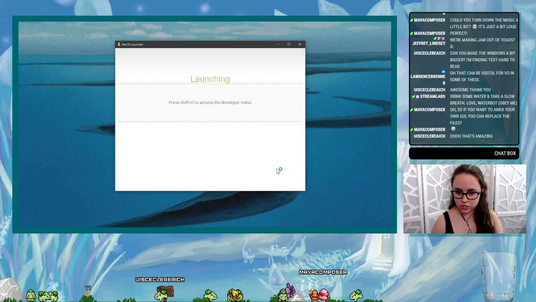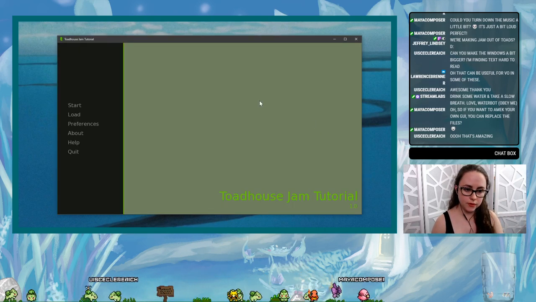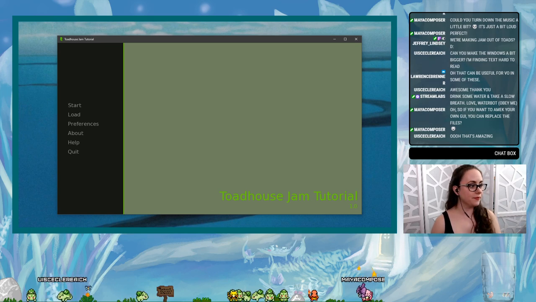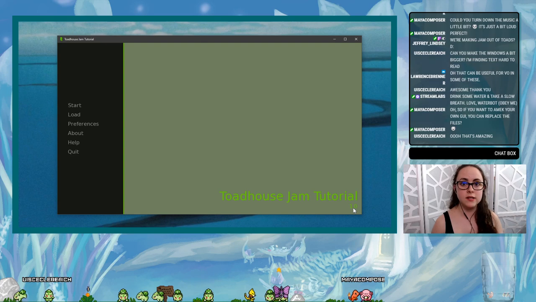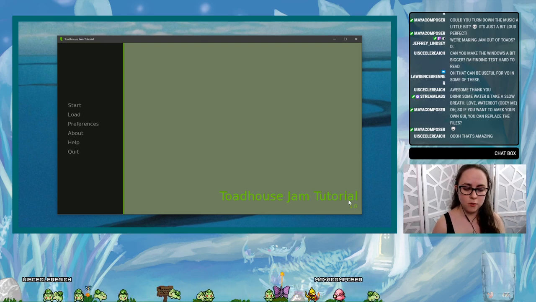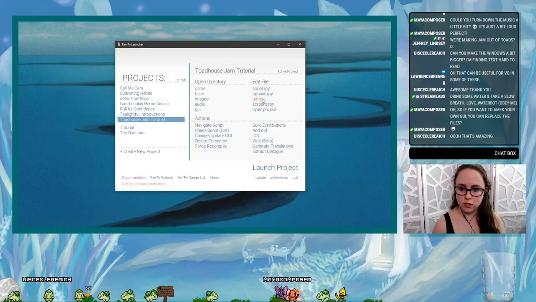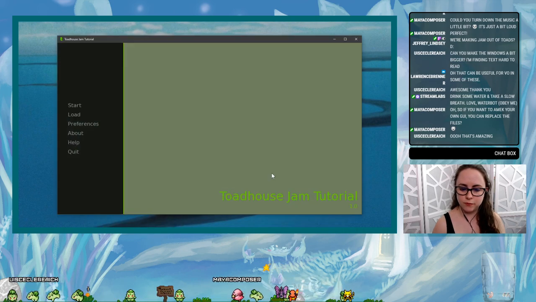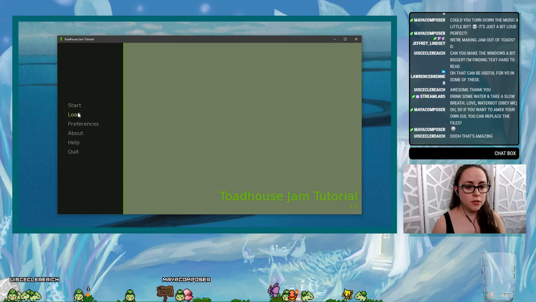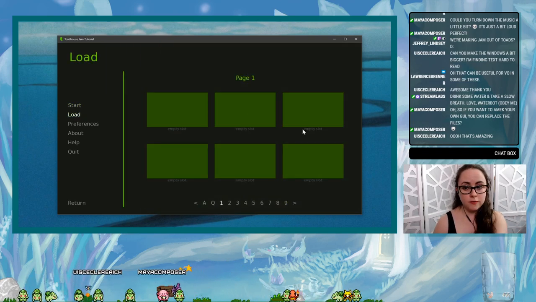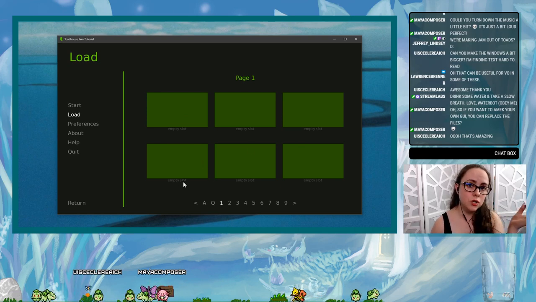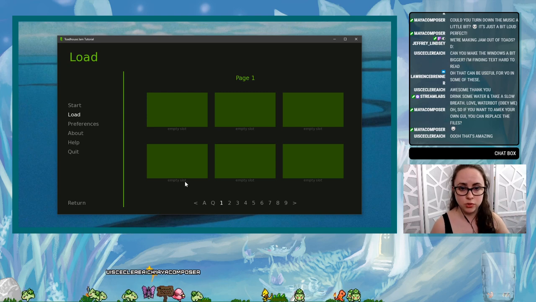Okay, launch project. So there we are. We have our title. Version 1, so as we say we're patching it, we can change this in, it's either options or screens, I forgot which one. So see, all built into Ren'Py already, we have the save slots, and after choices, I'll show you how to code in simple choices.